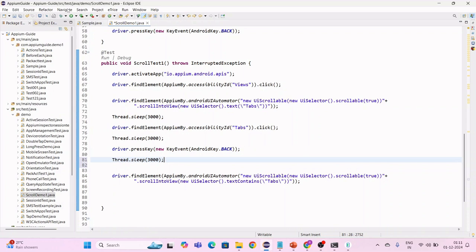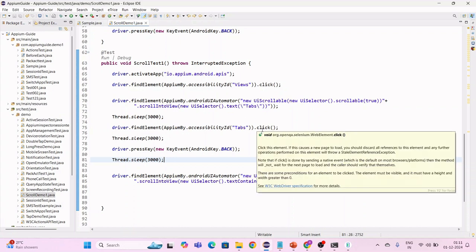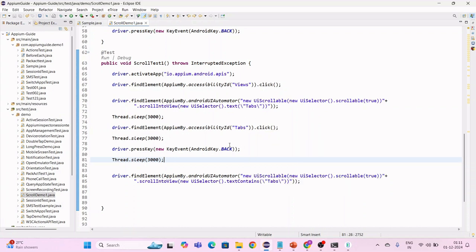So what I'm doing here: once I click on Views, I'll scroll to the exact matching text Tabs. It will click on Tabs, and then I am coming back. Then I will search for scrollable, Scroll B. I give partial text here.